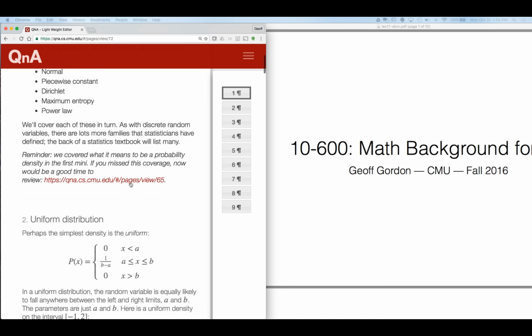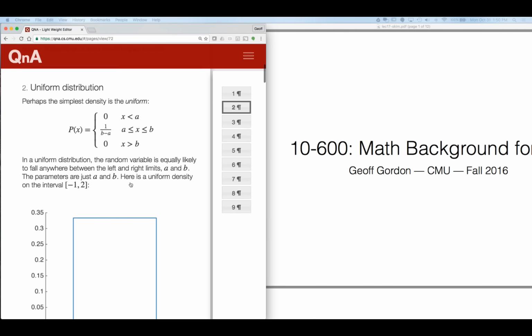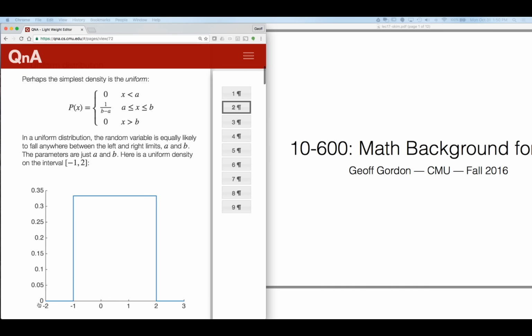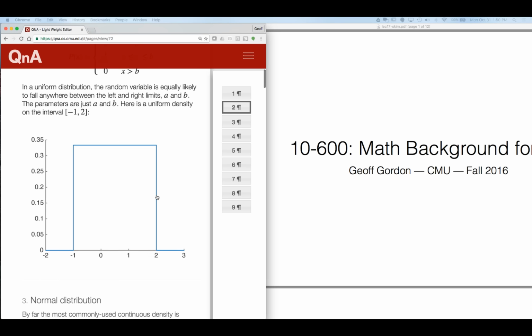All right. So just as a warm-up, let's look at the uniform distribution, right? So here is a uniform distribution. It's 0 outside some interval, here the interval -1 to 2, and it's constant within that interval. And the constant is chosen so that the integral over the interval is 1, right? So here the length of the interval is 3, and so if we choose it to be a third, it integrates to 1 over the interval. Not much to say about that, except it's a useful distribution if all you know is sort of the range that is possible for your random variable.